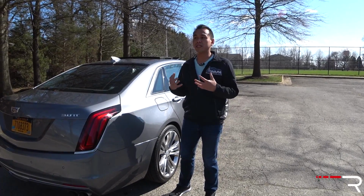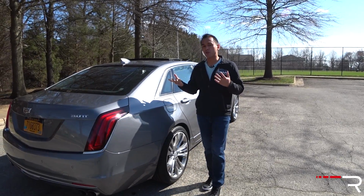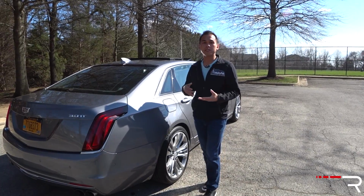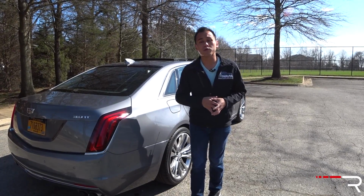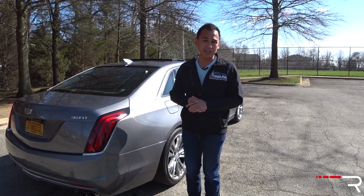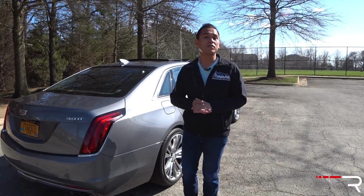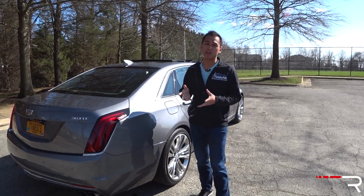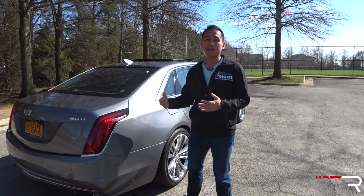It makes it truly a technologically advanced vehicle worthy of the Cadillac badge if you guys are looking for a full-size large luxury sedan. So with all that said, what's it going to cost to put one of these in your driveway? Well, the base 2-liter turbo with rear-wheel drive starts at about $55,000, which makes it about $20,000 less expensive than the new Lexus LS, and about half the price of what you're going to pay for a Mercedes-Benz S-Class. Literally, it's about the same price as the mid-size offerings like an A6 or a BMW 5 Series for far more space on the interior.